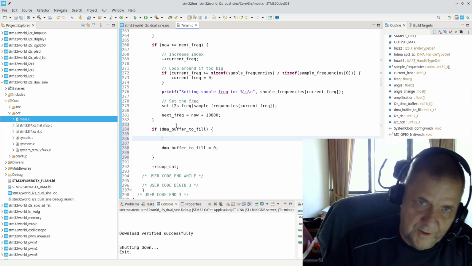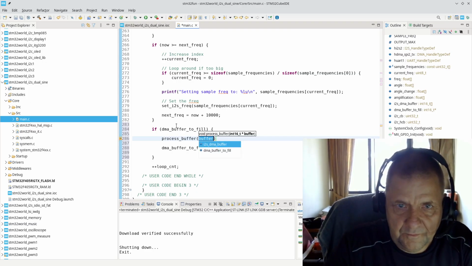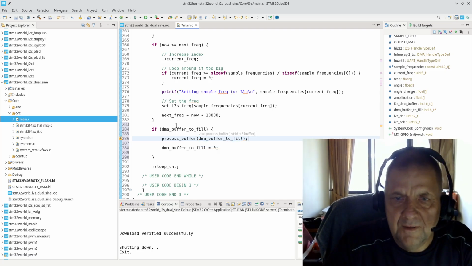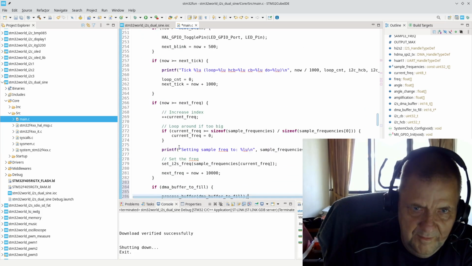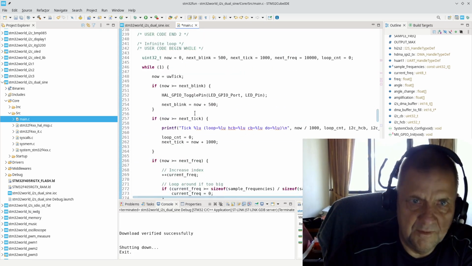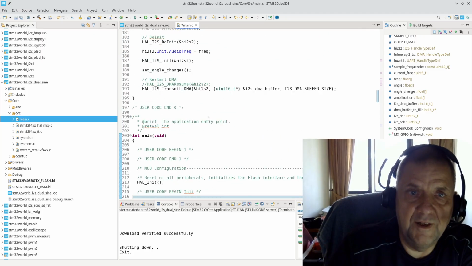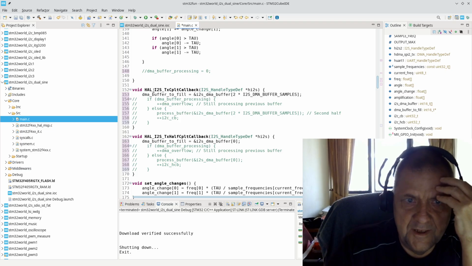Now all we need to do is call our process buffer with the DMA buffer to fill as a parameter. So in other words, the DMA buffer to fill is a pointer that points to the buffer that we need to calculate next, and that is being set by the callback.